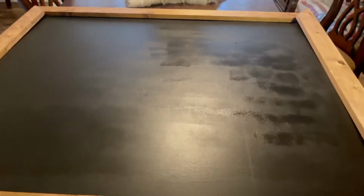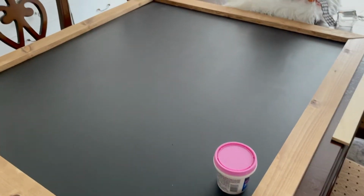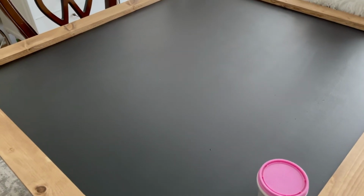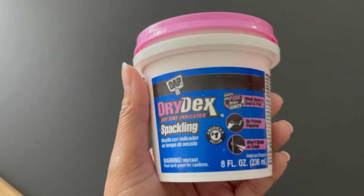So Jeremy ended up screwing all of the 1x3s to the MDF when he got home from work the night before. But once he screwed everything in, we noticed that there were some gaps in between each of the corners of the board. So I decided to use some spackling, which is wood filler, to fill in all of those gaps on each of the four corners. And spackling, when it's wet, is pink, but after it dries, it's white. So that way you know when it's ready to be sanded.